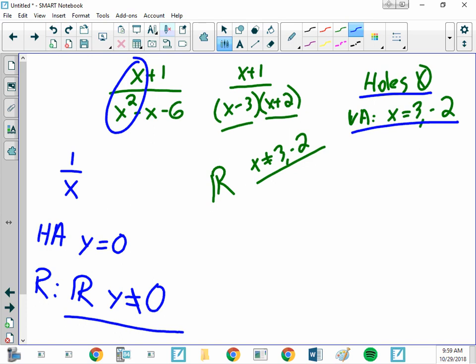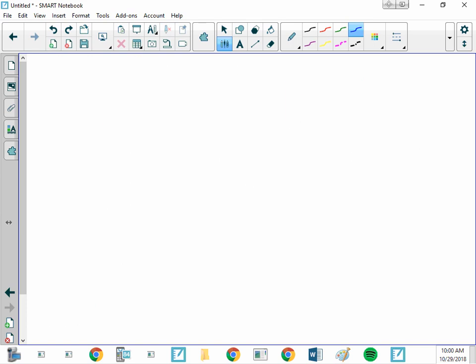So look on 307. Do you see that domain? Negative infinity, comma, -2, union -2 to 3, union 3 to infinity. That's not how I would write it. I would just say all real numbers, but x is not allowed to be 3 or -2. That's way easier. Okay, turn the page. They're different problem sets, but I'm just teaching you the basics for right now.